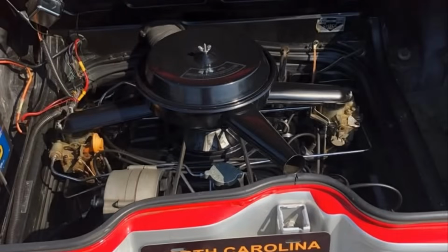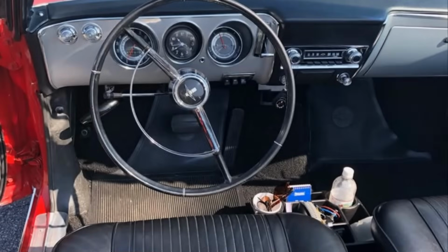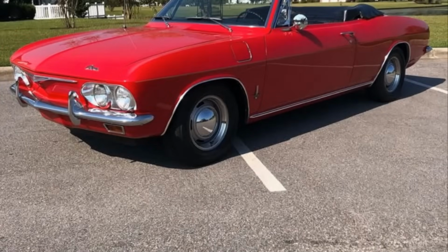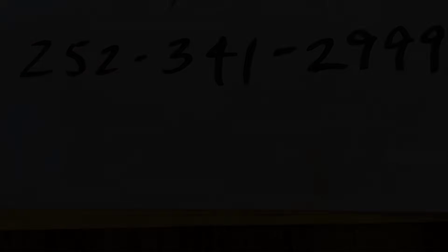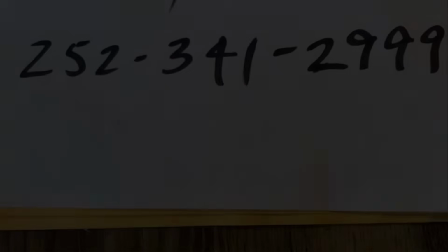performance. At $16,500, it offers a turnkey classic with no immediate needs and a show-ready appearance. Its unique engineering, clean condition, and elegant drop-top styling make it a conversation piece and a rewarding vintage driving experience. For those who value originality paired with reliability, this Corvair checks all the right boxes in a stylish, well-maintained package.